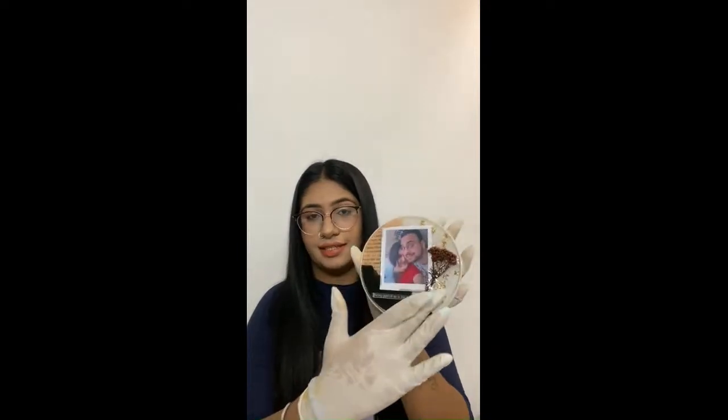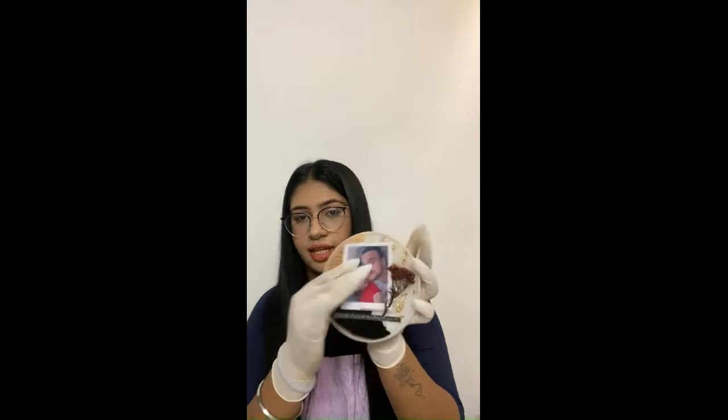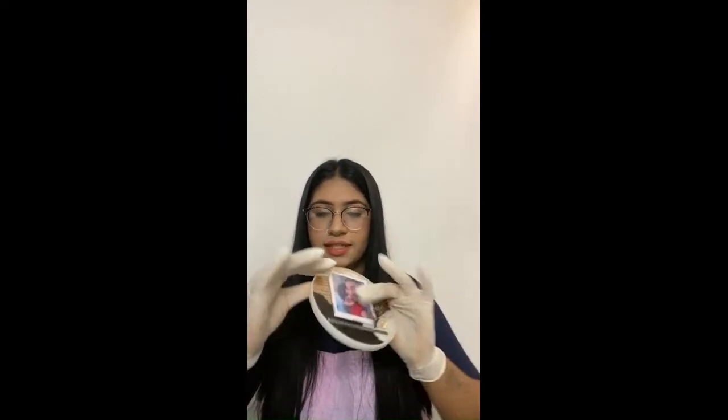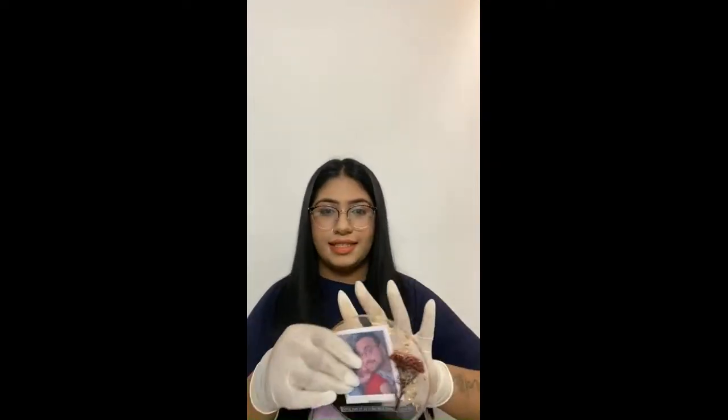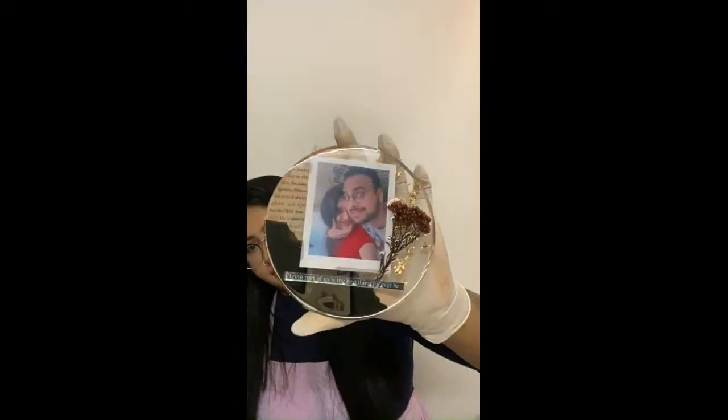So this is what we made in our previous session. Hi Meena. So first of all, let's start with demolding it and give this a finishing look first. Let's do that. So I'll just demold this. Again, demolding steps. Check if there are no wet sides even now. Make sure that it's not bendy. Then slowly, edge by edge, just edge by edge, start demolding your resin off. So, this is our final product. You guys can see it right here.